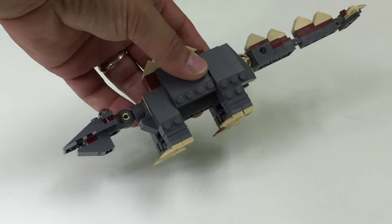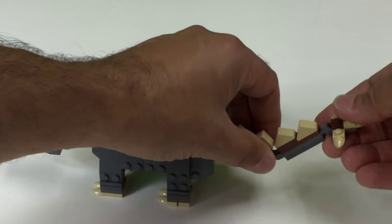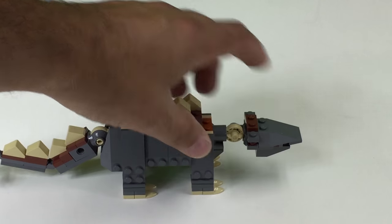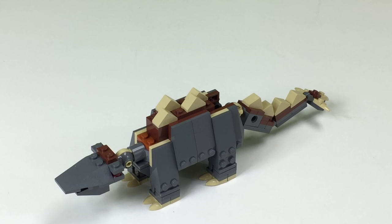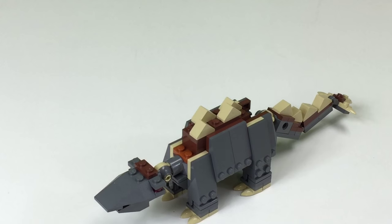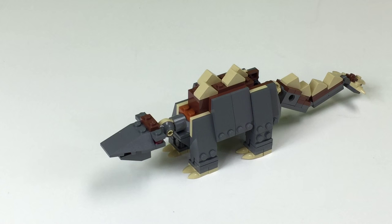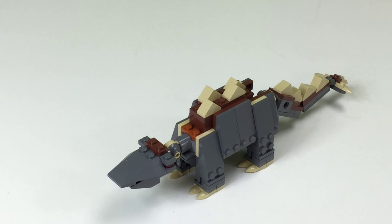It does not have as many moving parts. The tail moves — you got these hinges. This is that dinosaur that can whip and hit things with its tail. You can move the head. I'm afraid to move things on these sets, but it's strictly brick built. The mouth doesn't move. The legs don't move. The feet can move a bit, but not really much point in that. They're just to kind of give you the studs-not-on-top build — that's why they use those hinges there. But that is the Stegosaurus. I think I built it right. That's the experienced build.